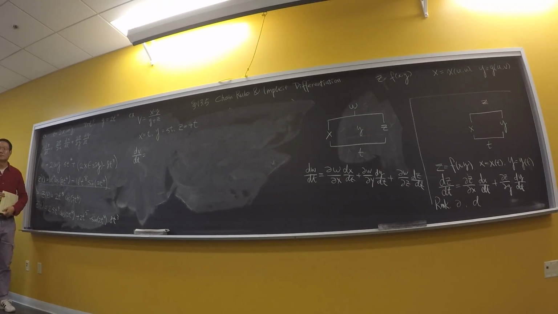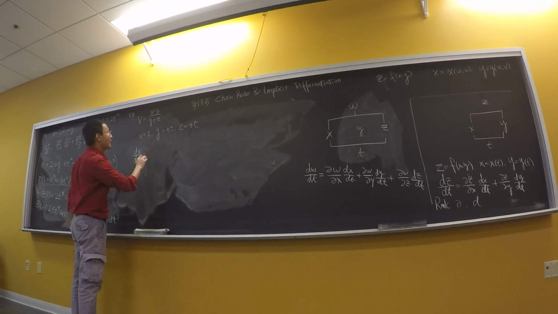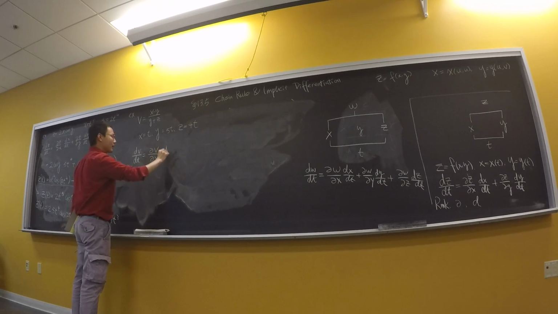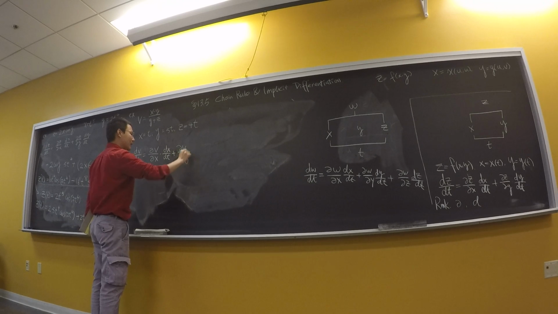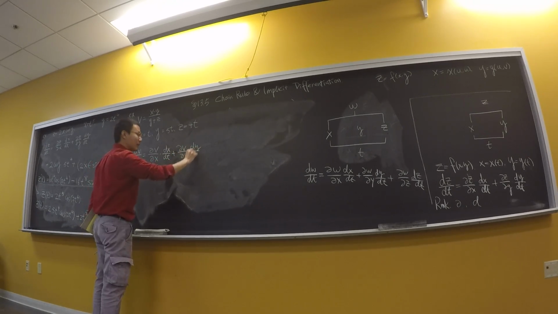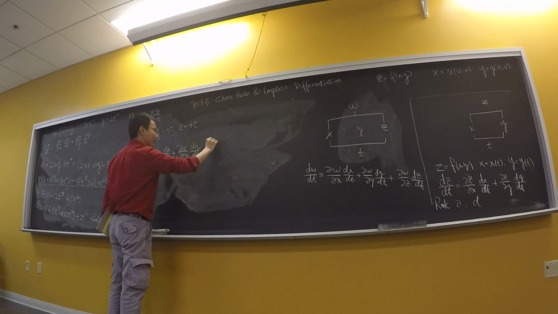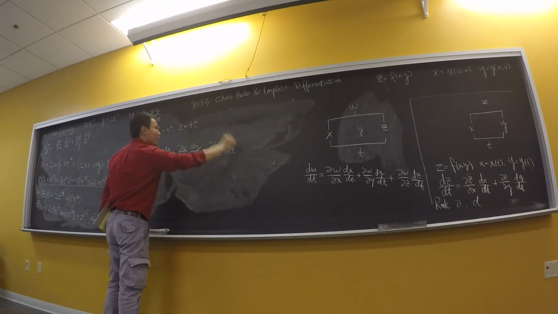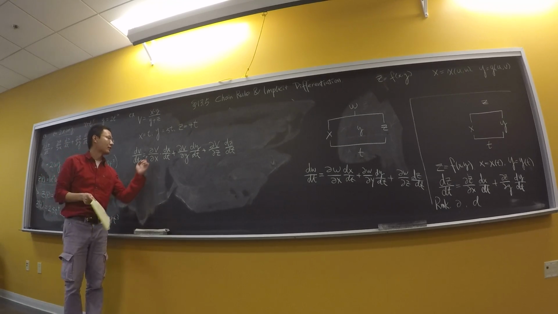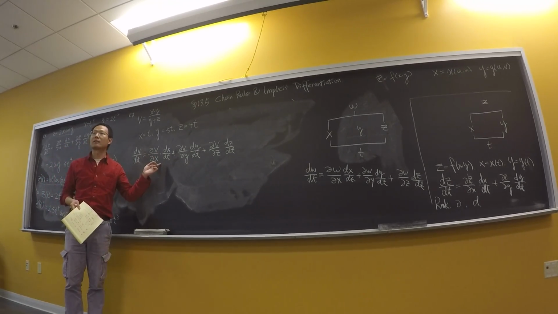I'm working out the equation right now, but if we want, we can do the chain rule. You want to use the chain rule? Good. So what do you have? The partial derivative of v with respect to x, and then dx dt, plus the partial of v with respect to y, dy dt, and then partial v, partial z, and dz dt. So we all agree on my choice of partial and regular derivative, all right?